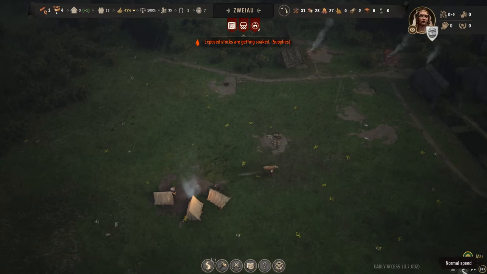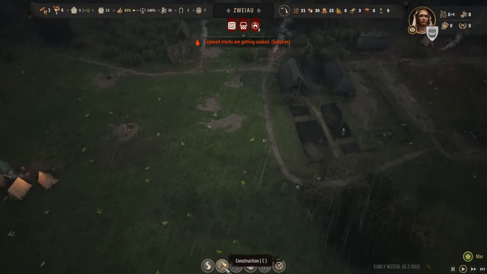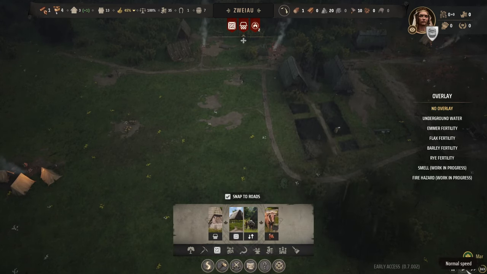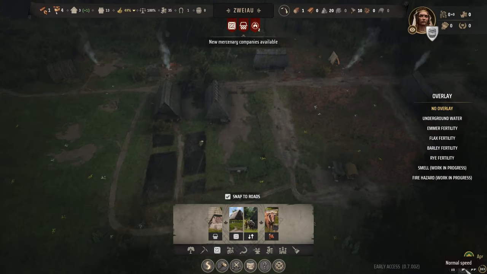No! All our food's getting soaked because we didn't build a granary in time. Oh, this is not good. Okay. When you play this game, build a granary. Build a granary because you're probably going to lose food really quickly like I did.